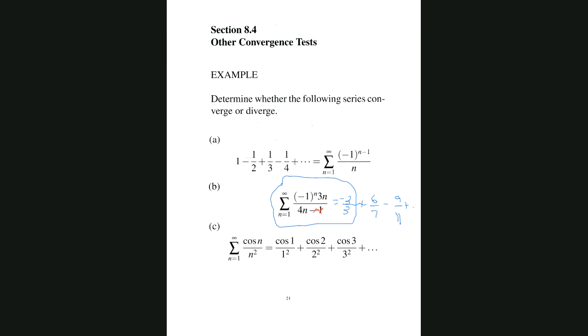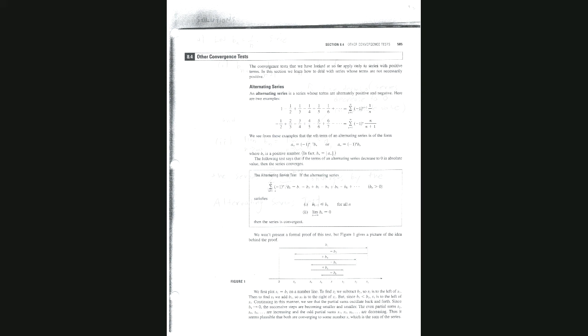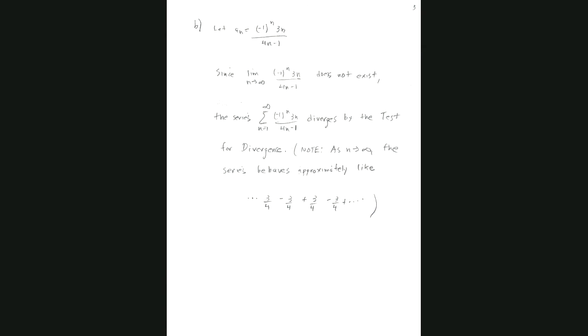All right, so since the terms of the series are not approaching 0, right? Terms of the series are approaching 3/4, so the series cannot converge. It has to diverge. And so we're going to use an old friend here. We're going to use the test for divergence. So we look at the terms of the series, and the limit of those terms doesn't exist. That's formally what's going on.